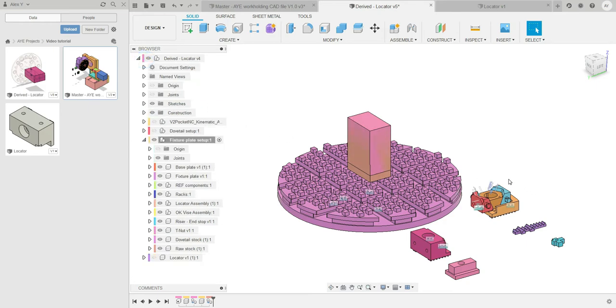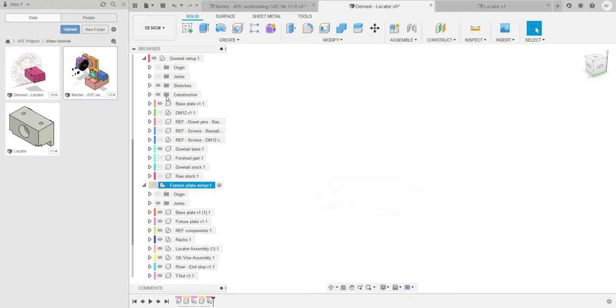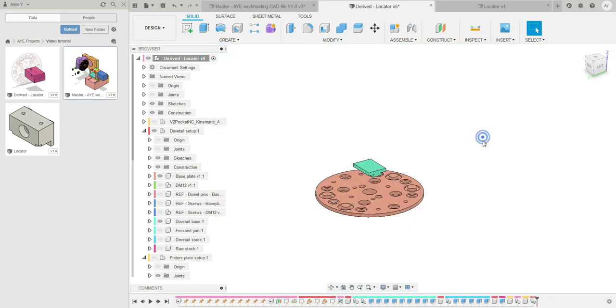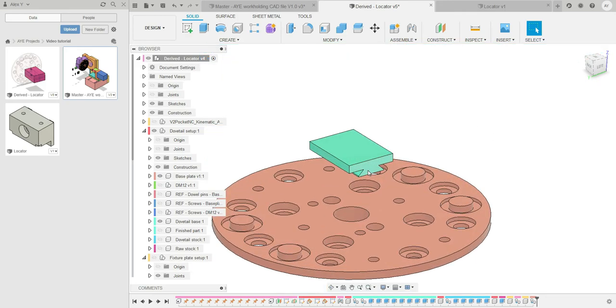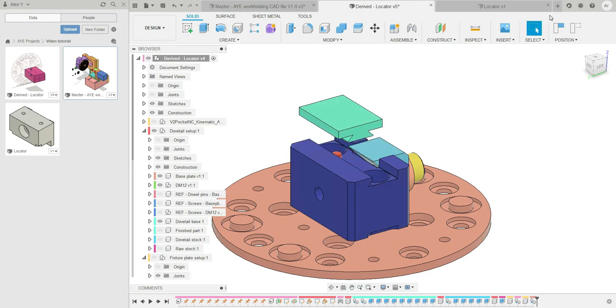There's one really important thing to note here, which is that if I get the dovetail base up and make this visible, and I'm going to hide this, go to the top level, make everything visible. Right, this dovetail base is not jointed in any way to this DM12 block, so it's free moving, you can move it around, and that is done for a very deliberate reason.